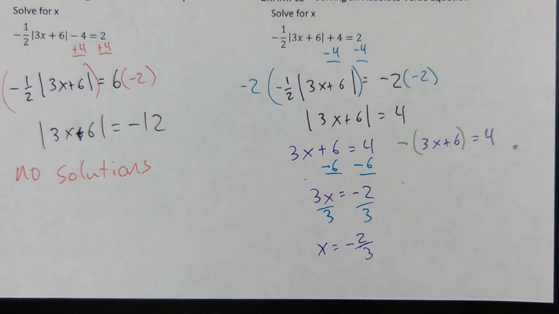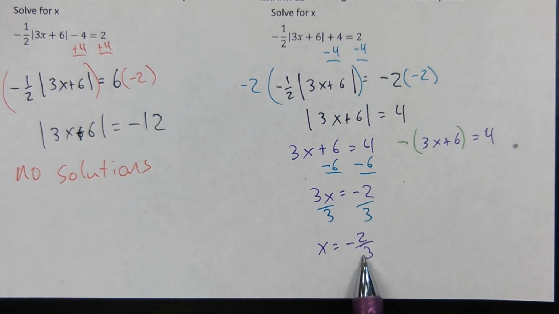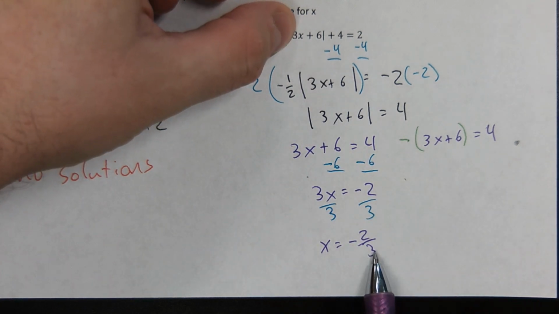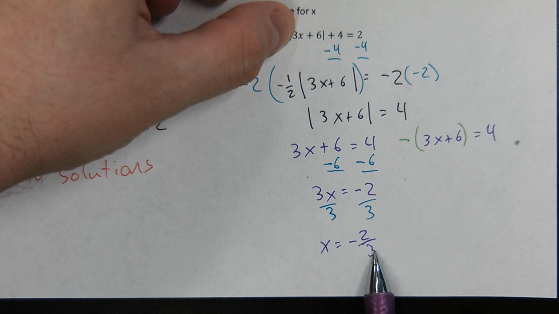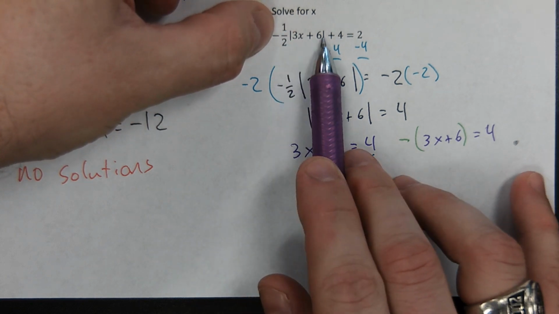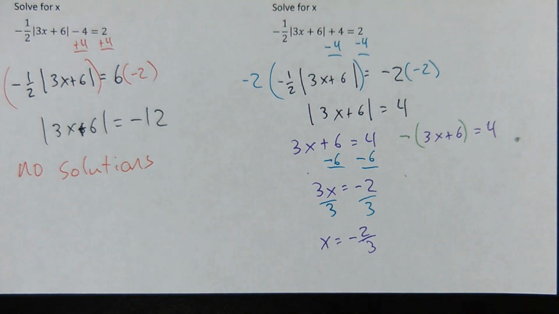As a teacher, just so you know, it's easier for me to write a question when I don't care if the answer is a fraction or not. If I don't care. And you're right, I don't care. I will tell you this though. When I want to check the answer, I want the answer to be an integer because life is good. But this isn't that hard to plug in, because the moment you put it here, the times 3 and the divide by 3 cancel out. And you get negative 2 plus 6, which is 4. And the absolute value of 4 is 4. You cut it in half and make it negative is negative 2, and negative 2 plus 4 is 2. It's just not as quick.